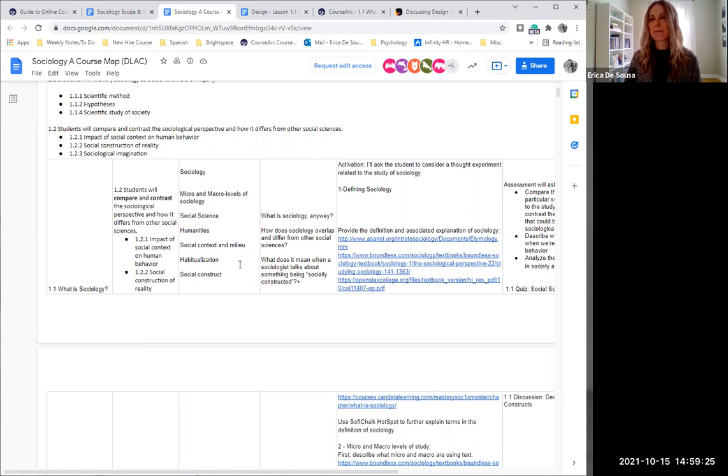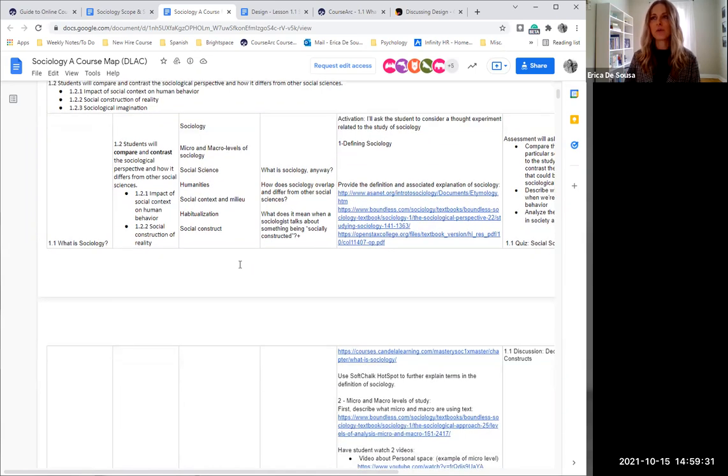So in the course map, as you can see, we've now broken it down at the lesson level. So you've got the lesson title, we've identified what standards we're addressing, what our learning objectives are for this lesson. We also give the SME a place to throw in their key terms, main ideas that are going to go into this lesson. And then again, what essential questions will be driving us through this lesson. And here is where the subject matter expert will start to identify what exactly is going to go into each lesson. So they're not scripting out all of the content yet, but they're starting to get more specific.